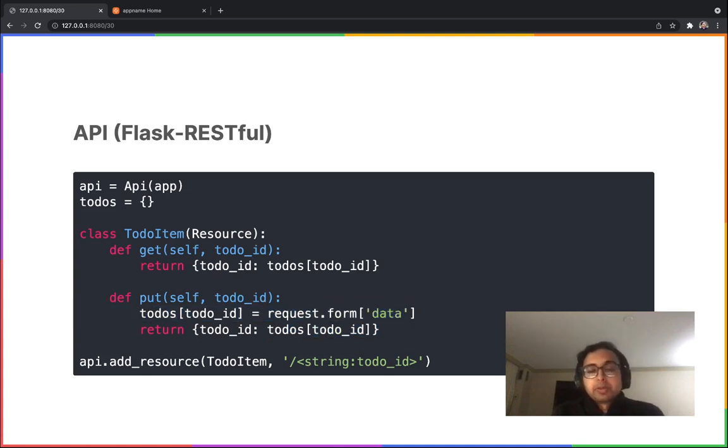So this is a super simple API. It doesn't do any input validation or argument parsing or marshalling. What you can do in more complex applications is, for example, marshal the results of an object. So if you're doing a database lookup, all you have to do in this return statement is return, for example, the user object and specify that you only want to marshal out the ID and email of the user.